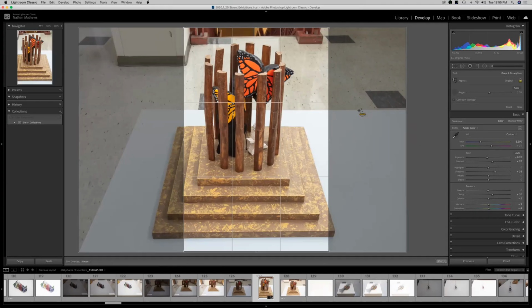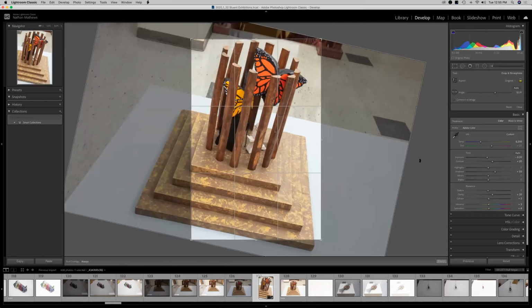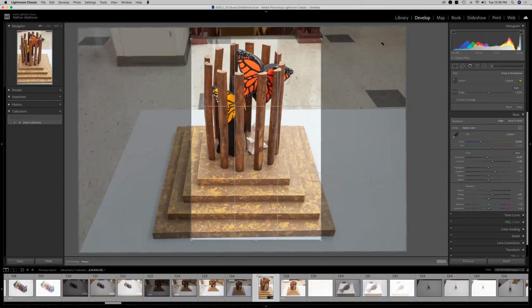Okay. And this level tool, if you click and drag on the horizon line, which I don't have a horizon line here, but it will rotate the photo. I guess I was pretty square to that, but let me mess it up. I'm gonna make the horizon over here. If I know that I have a horizon line or something that is perfectly vertical or horizontal, I can click and drag on it and it will set that to be perfectly horizontal in this case, or if I was going up, down, it was set to be perfectly vertical. So it's gonna kind of rotate a little.